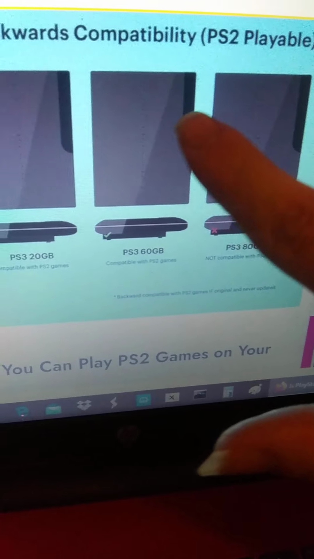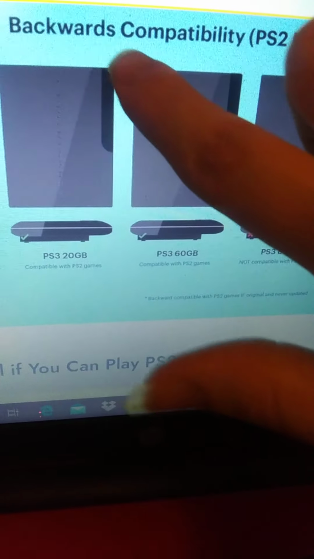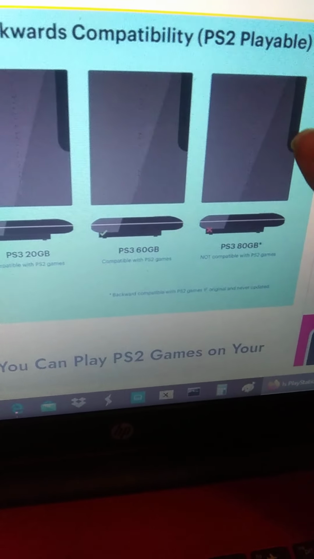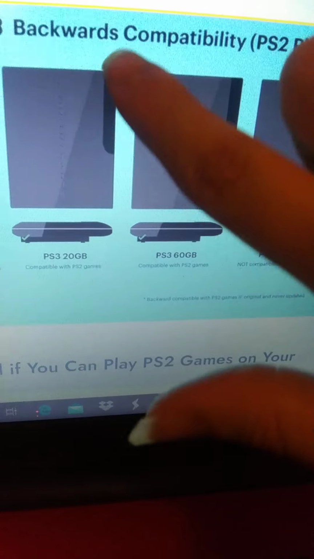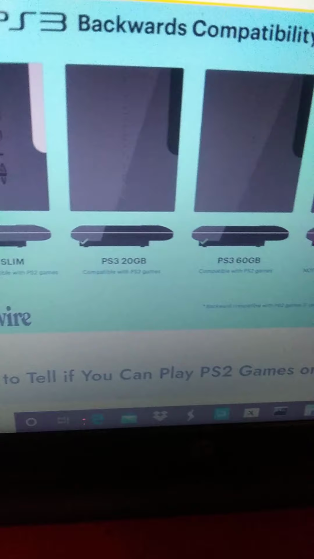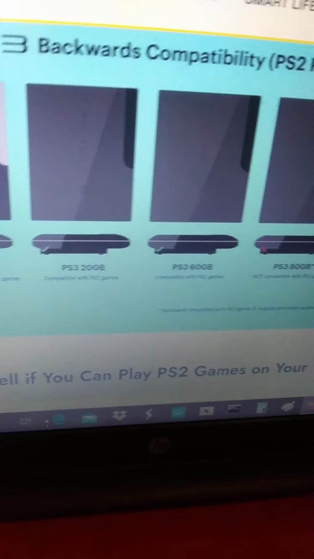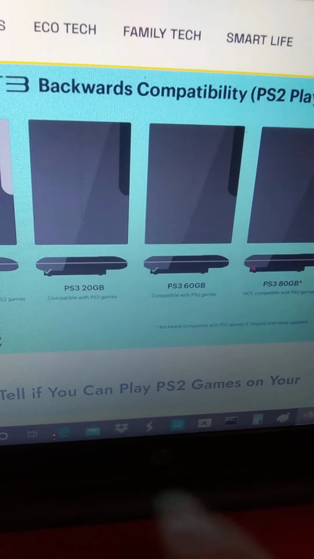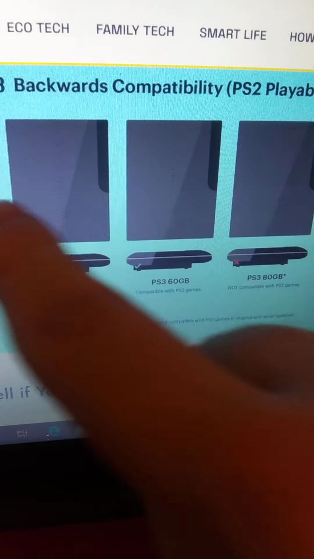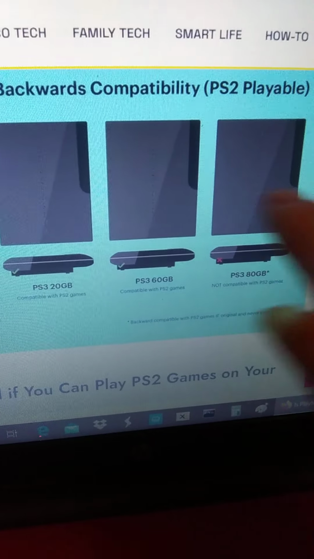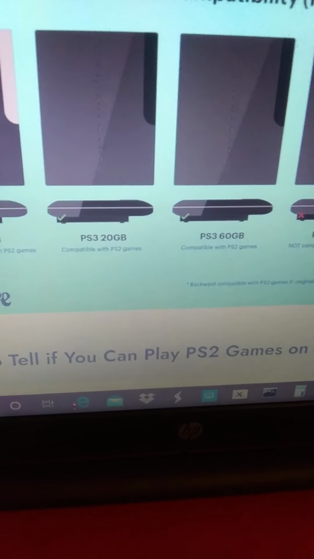But... No, I don't know. No, those look like Slims too, because they have this little thing right here. The fat models don't have that little black bar thing looking like that. At least not like that, it doesn't. And then it has like PlayStation 3 written going up, which, if I'm right, is how the Slims have it written. But the fat ones actually have it written going on the top, going left to right, like this. Or at least the ones I have do.